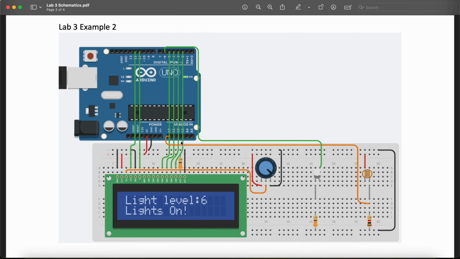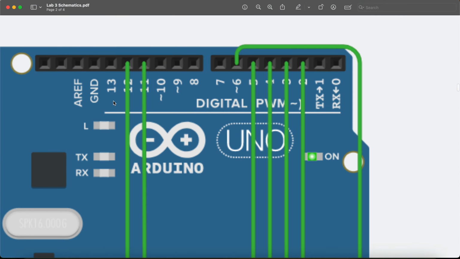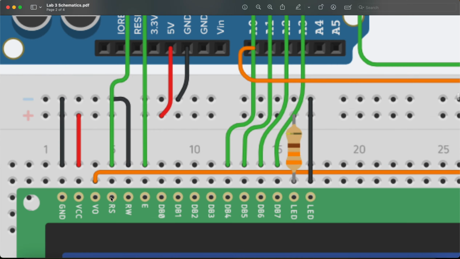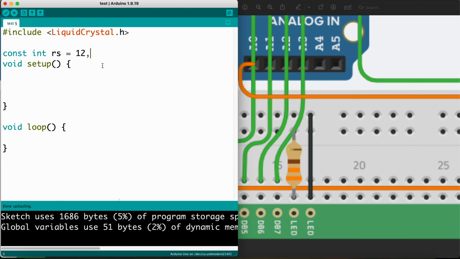So what I mean by this is that the pin rs in my LCD, it's connected to my pin number 12 in my Arduino. So 12 goes to RS. E is connected to 11. So we're gonna put enable equal to 11.